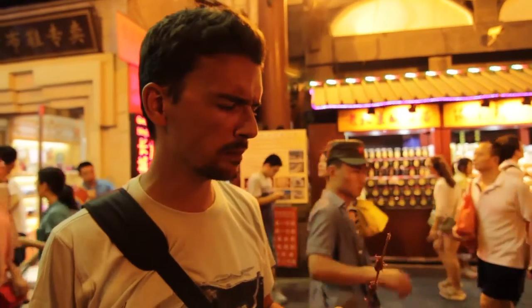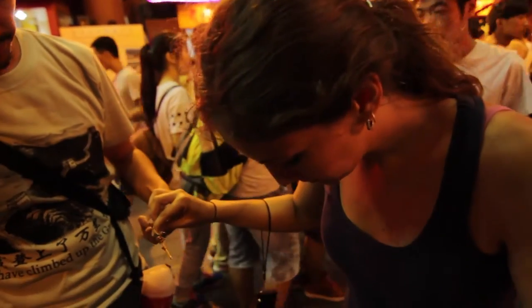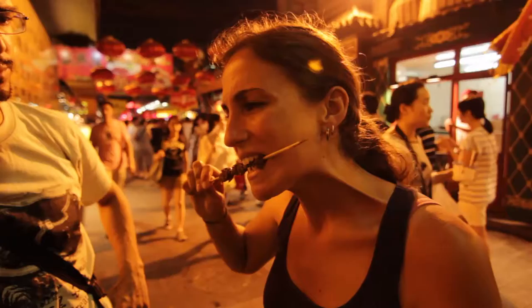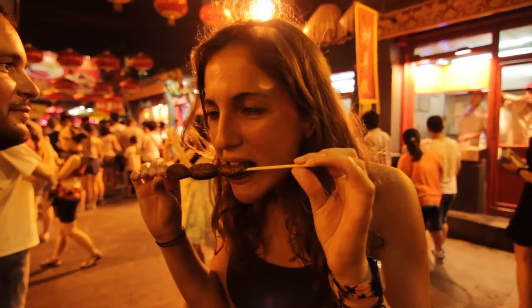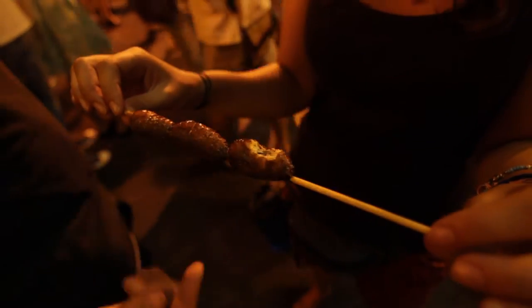For the most adventurous, this is a paradise where lizards, insects, centipedes and other delights are waiting to be tried out. We started by eating fried seahorse, which tasted a bit like sardines but more crunchy. After that we tried fried scorpions — which, believe it or not, are delicious. Definitely recommended: for 21 yuan you get to eat 3 of these crunchy fellows. From there we tried fried cicadas, which taste like half sausage, half soybeans, half chicken. It was weird but not bad, at least in my personal opinion.